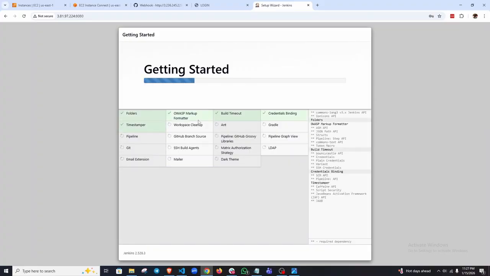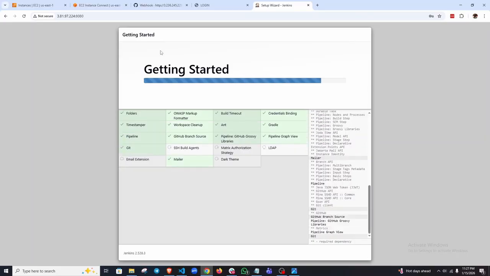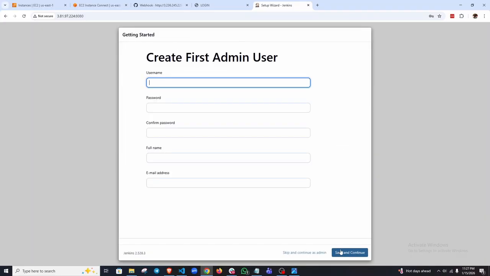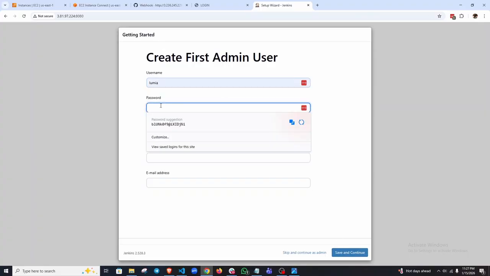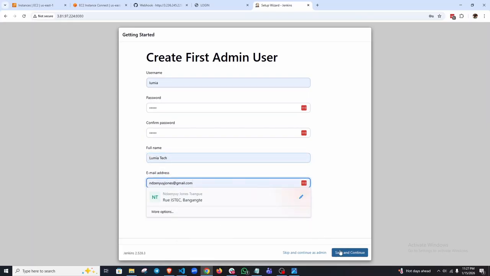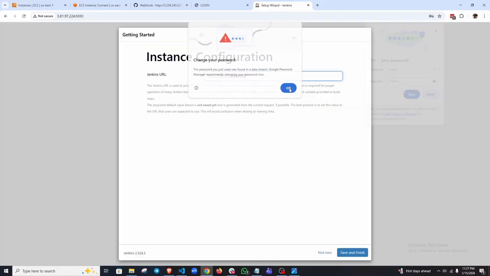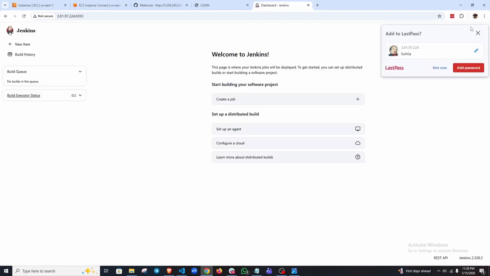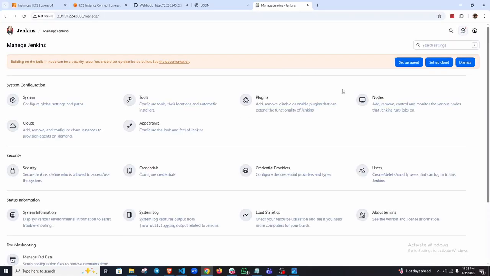Install suggested plugins. So what I have to do is configure Jenkins first with my plugins.